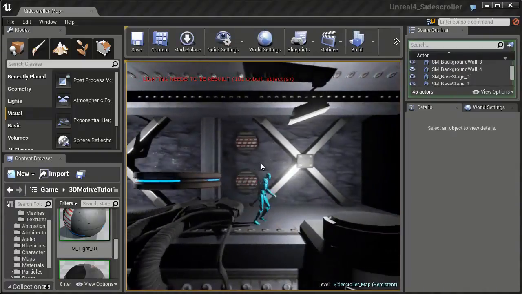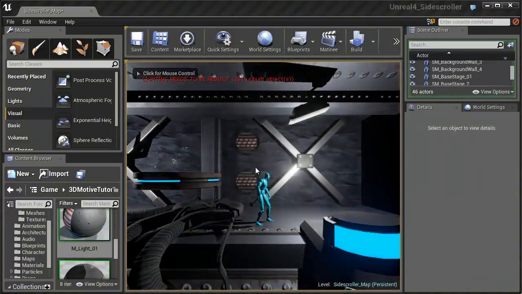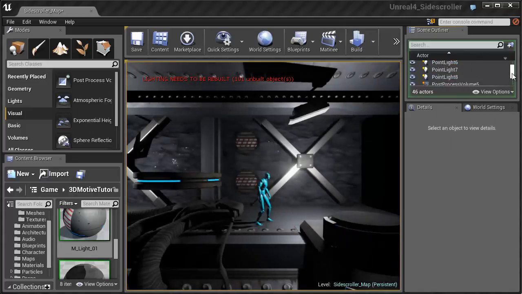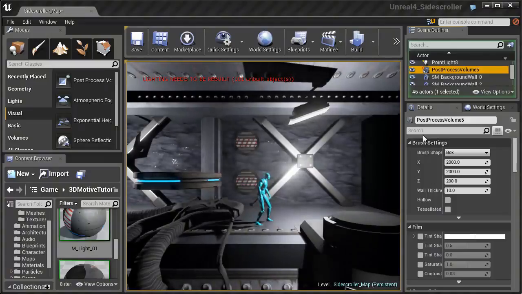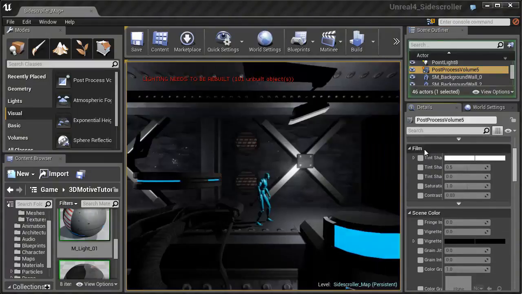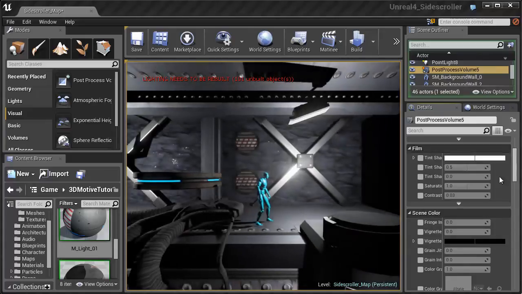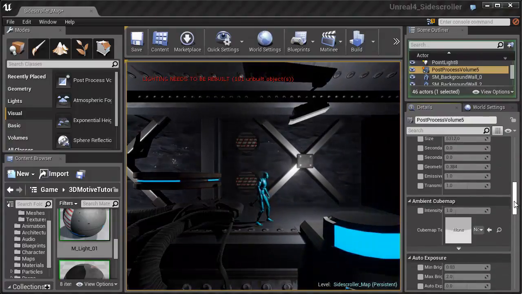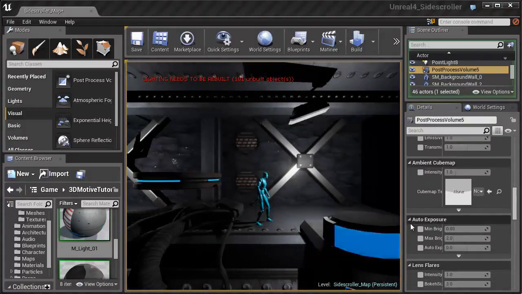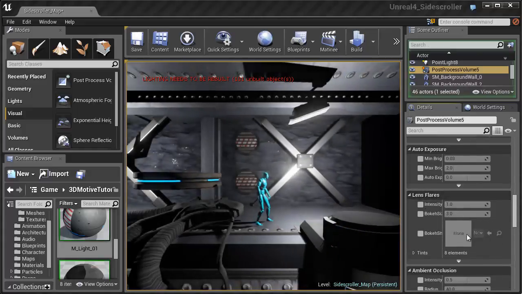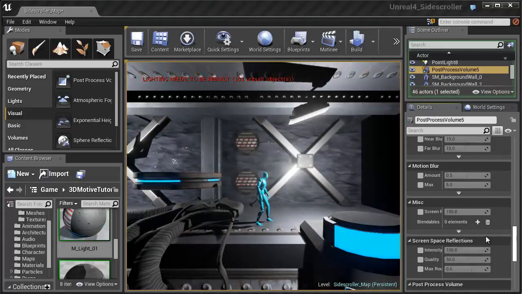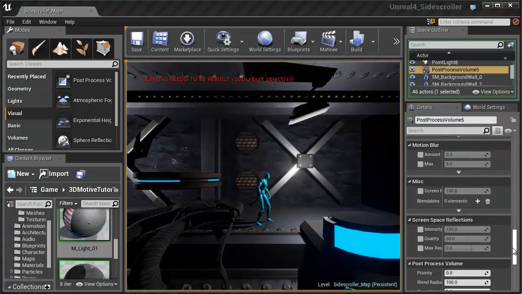we're inside of our level. And if I hold Shift F1, I can grab my mouse cursor. And I'm just going to go over to my scene outliner and go down to post-process volume. And this is organized alphabetically. So here's our post-process volume. And we can do things like create different shadow tints or modify the color of the scene. We can also increase our bloom and our light propagation. We can also add an ambient cube map, and we can do some exposure stuff. We can modify lens flares, modify the ambient occlusion of our scene, depth of field, motion blur, screen space reflections, all sorts of different things.